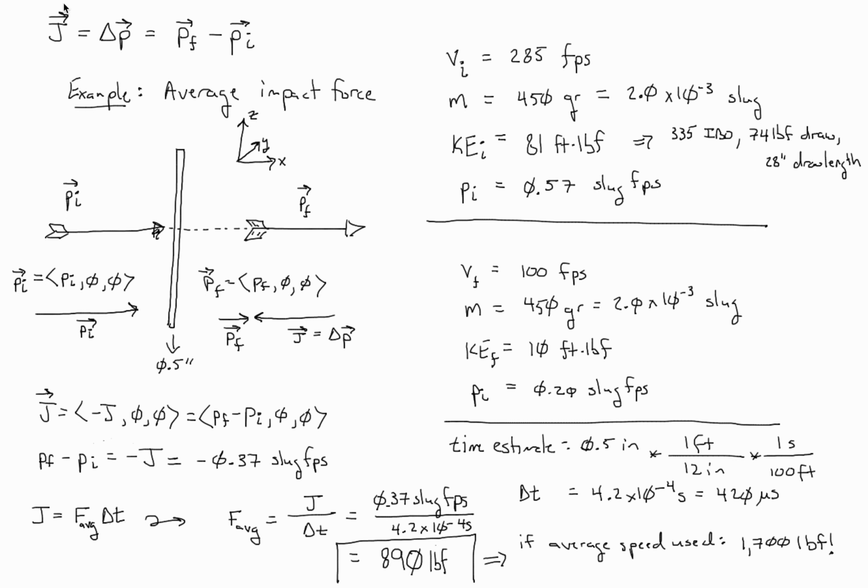But also by this equation, that vector is PF minus PI for the X component and 0 for the Y component. And so what does this tell you? It tells you that the magnitude of the final momentum, how much momentum it has, the actual number in slug feet per second, minus the initial magnitude is equal to minus the magnitude of the force.